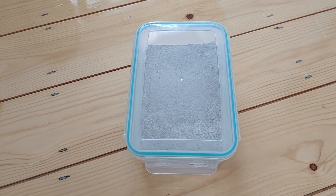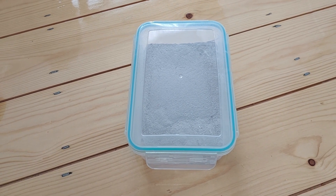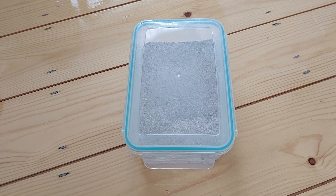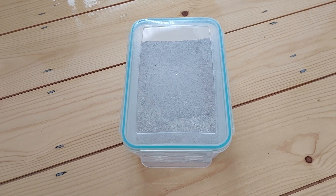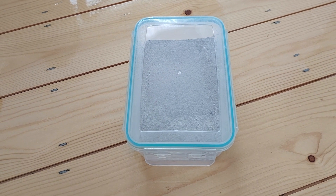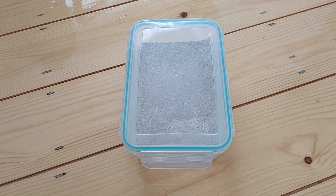I still have the furry friend issue in the attic. I have done the sanitization, I've removed all of the contaminants, I've removed all of the insulation to try and ascertain where they're getting in. I seem to have found one location and I'm going to start sealing that up later, and that'll be another project externally.